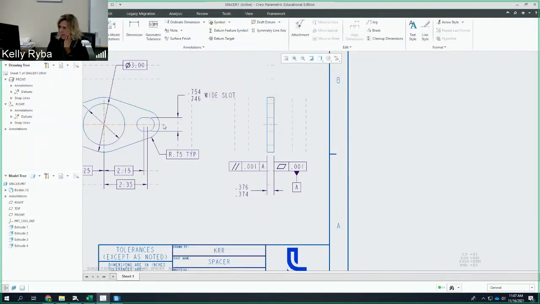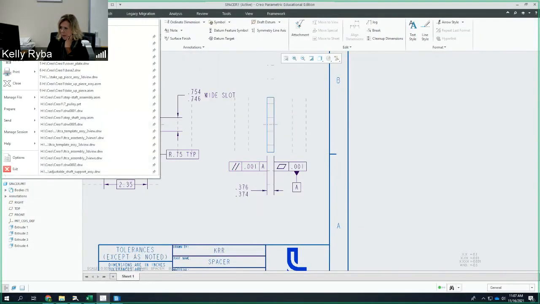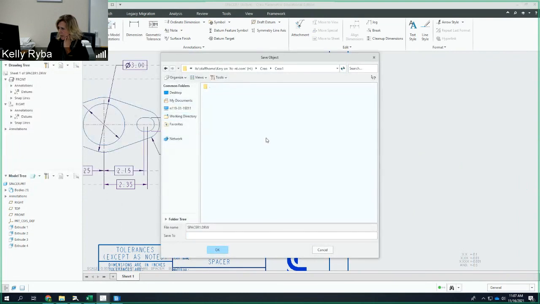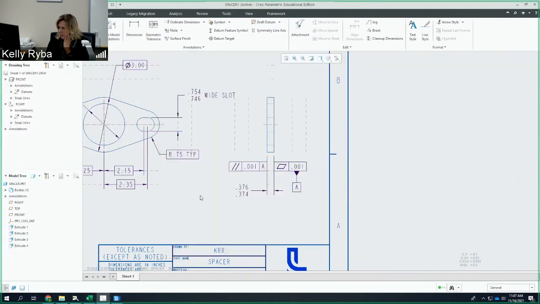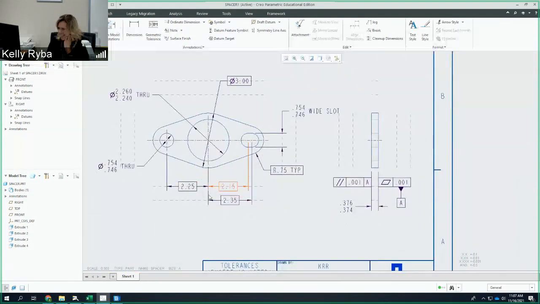Cool. All right. I'm going to do a quick save here because this way I can be sure that I'm not losing anything in case all of a sudden I crash. All right, so basically my right side view is all taken care of, so that's good. So now that I have datum A in place, now I can use it for these other callouts. It'll make a little bit more sense.